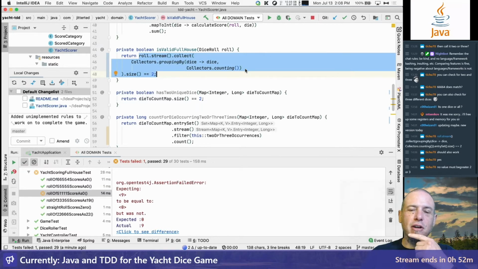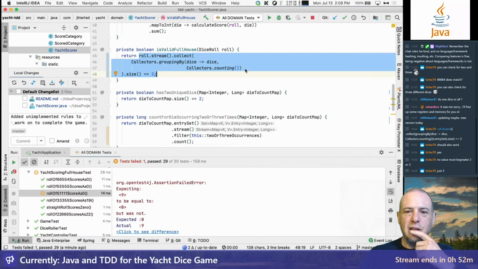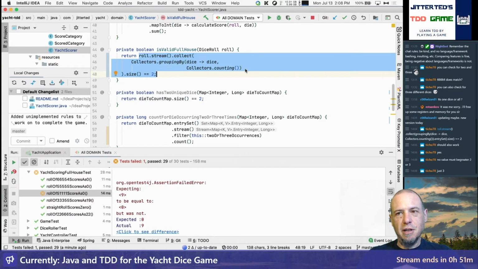Yeah, so it can't occur more than 3 times. Well, one must occur 2 times and one must occur 3 times. So that constraint is missing.